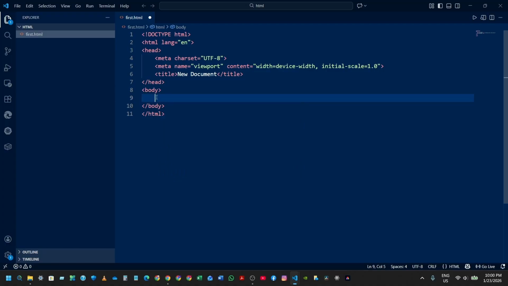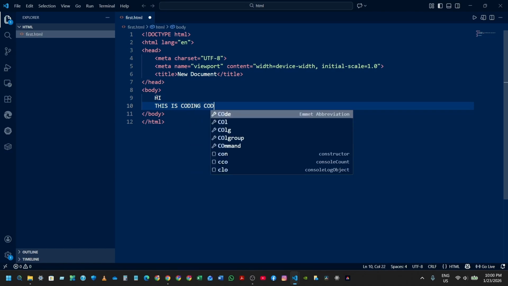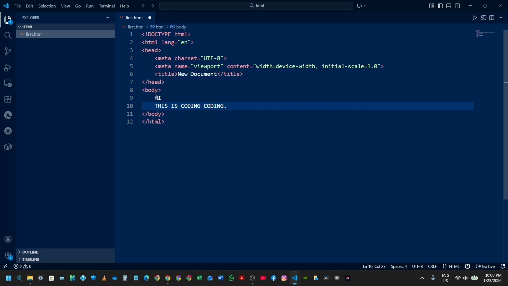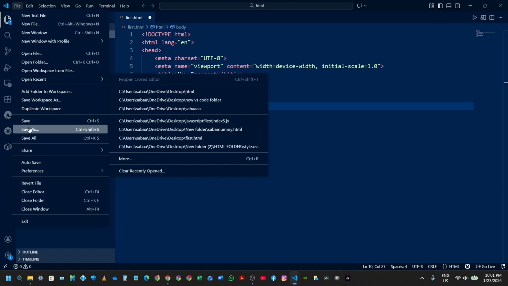Hi, this is coding file. Save the document.